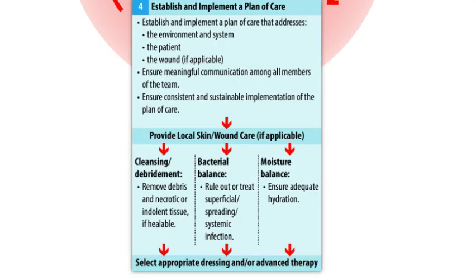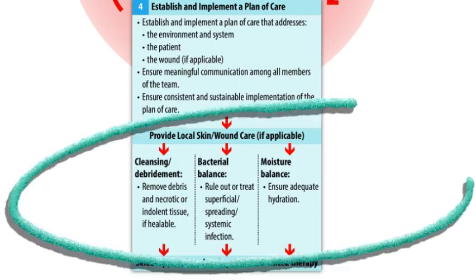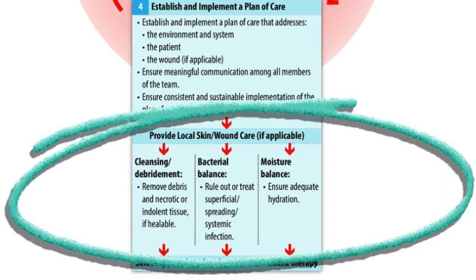So next we have optimizing the local wound environment. Okay, so this goes into 3 different parts. So we have cleansing and debriding, bacterial balance, and moisture balance. So for cleansing and debridement, we'll start with cleansing first. So for simple skin tears without any debris in them, we can just cleanse them with some normal saline, sterile water. We're just cleansing that wound. We want to avoid putting too much pressure. If there's any dried blood there, you can take a Q-tip and just kind of help lift it while you're running some saline over it.